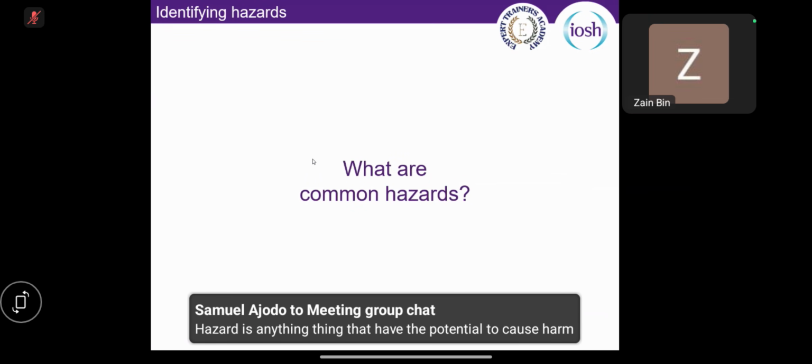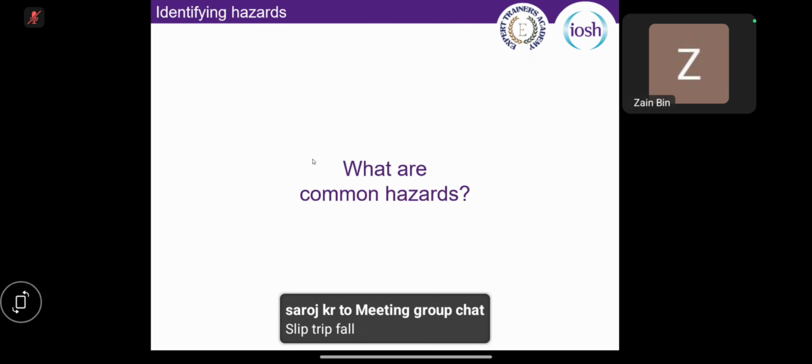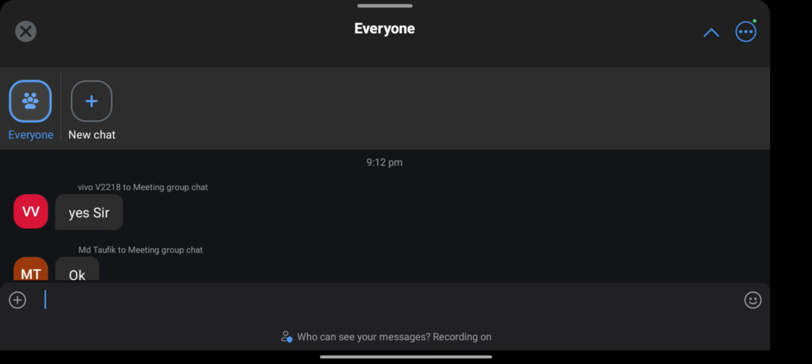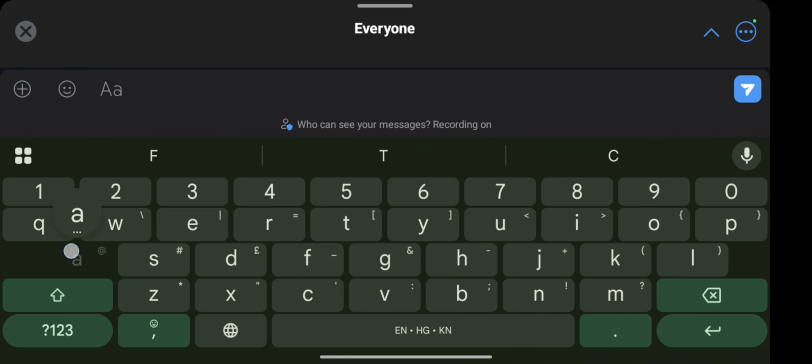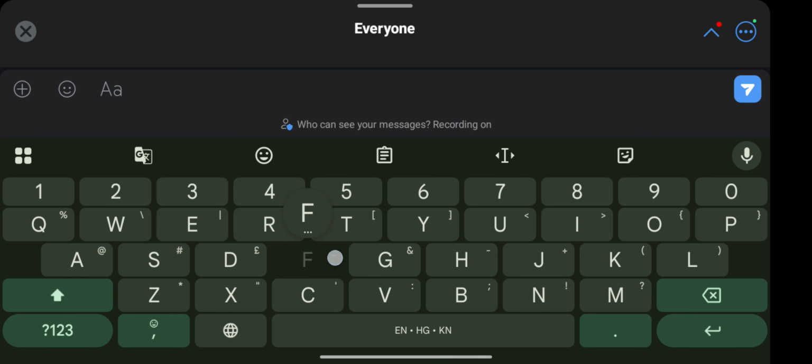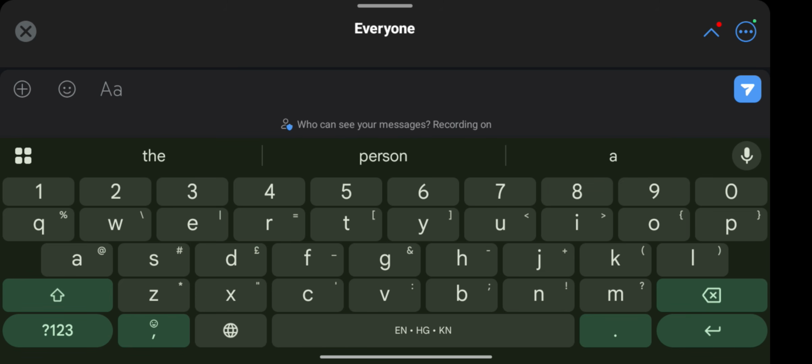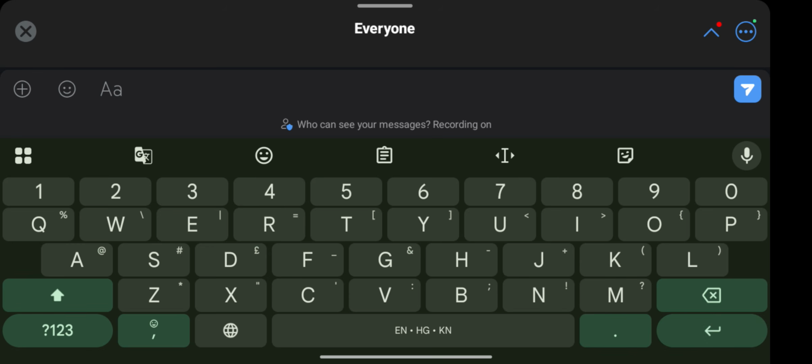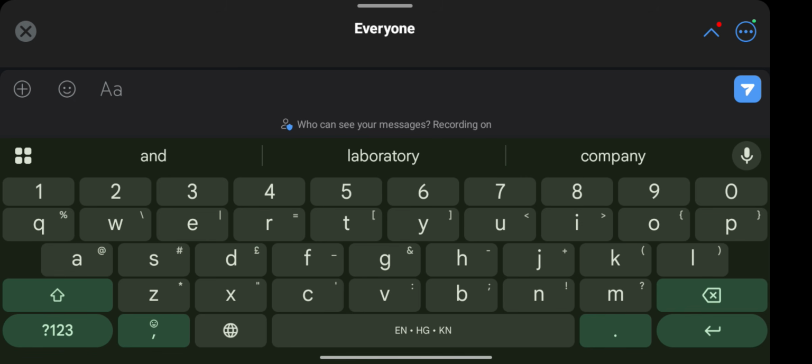See guys, hazard is anything which has potential to cause harm, which is the very common definition nowadays. Whenever an interviewer asks you what you mean by hazard, rather than only telling them it is something which has potential to cause harm, you can also add what type of harm and what type of hazards. For example, chemicals or paints or any concentrated liquid, or ergonomic, where we can give examples of ergonomic practices.